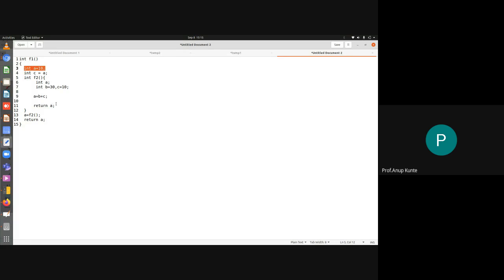तो ये a destroy कब होगा? जब मैं ये subroutine से बाहर निकलूंगा. Because this is a subroutine, there will be another function called main probably, which will be calling this function, right? Wherein we will be calling this function. So I will be calling f1 here from the main. So whenever I call f1 from main, this will come to life.